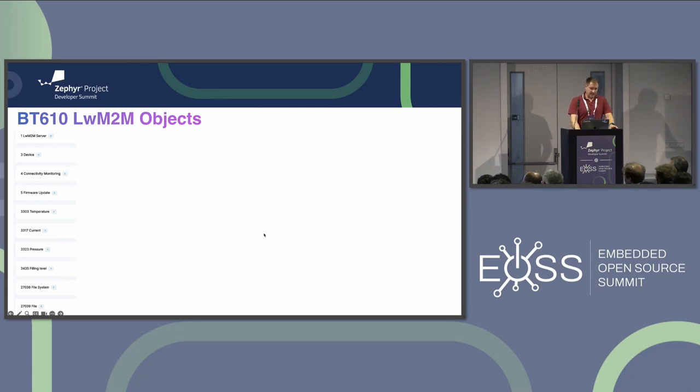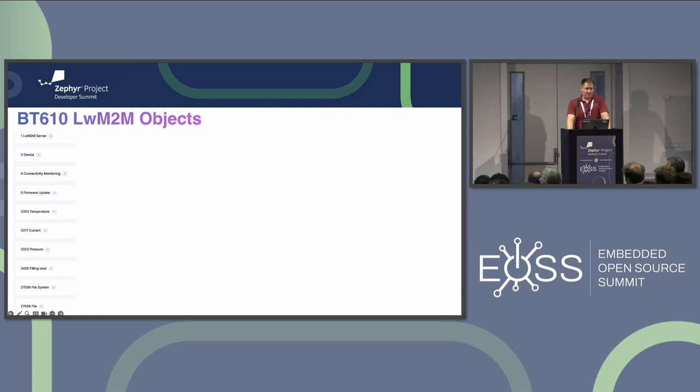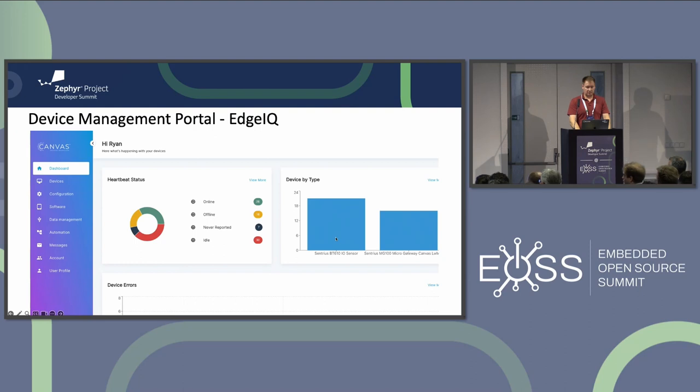On the end device, a lot of the same objects. You've got Object 1, the server object, and Object 3, because again, those are required by the client. And then Object 4 for monitoring BLE connection statistics. And then the firmware update object again for being able to firmware update the end devices. And then we include four telemetry-based objects for being able to talk to the different sensors on the end device. You've got temperature, current, pressure, and fill level. Fill level is used with our ultrasonic sensor for tank monitoring. And then, again, the file system and file objects.